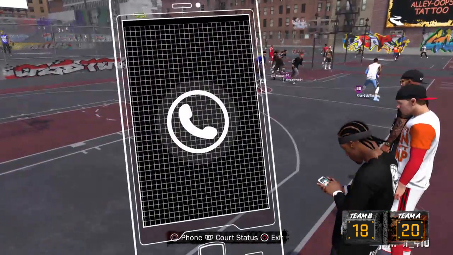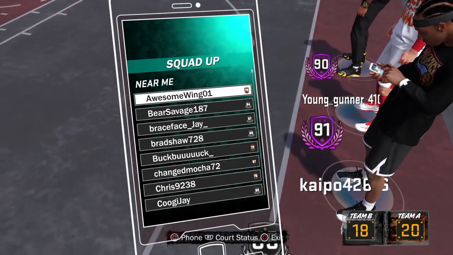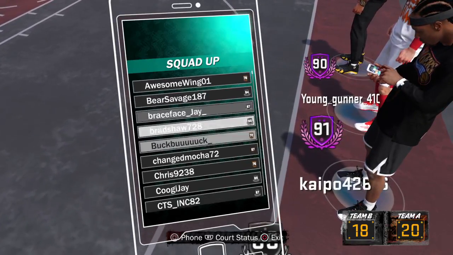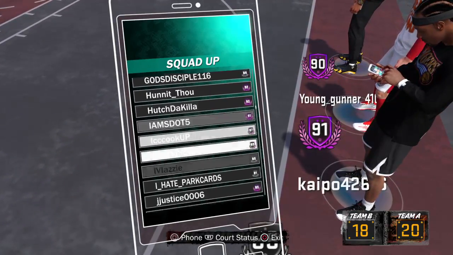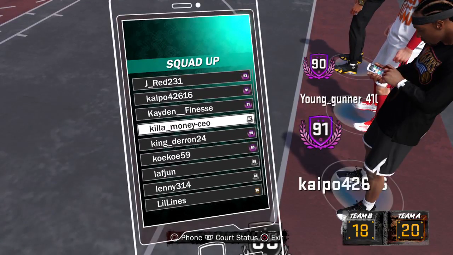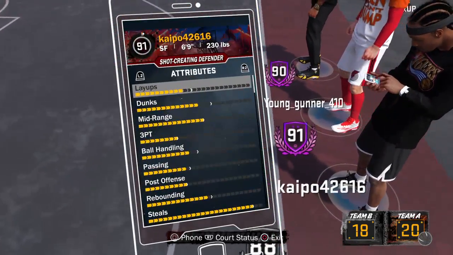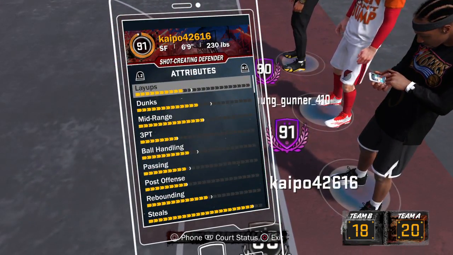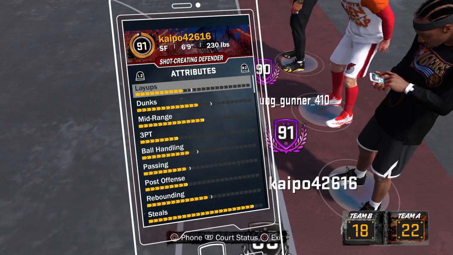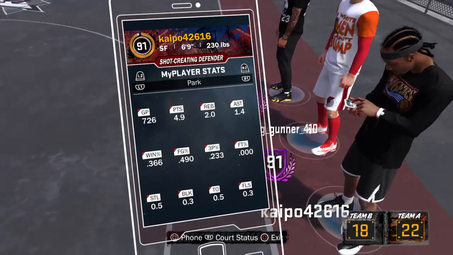While I'm here, I might as well check them out. Hopefully this don't make me want to just hop off, because you know how those 90s be. Garbage. His name K something. 4-2, that's him. Shot creating defender. Okay, small forward. Got badges. Park win percentage. Garbage.